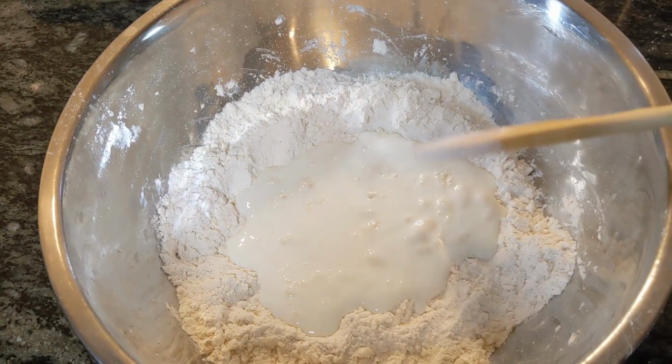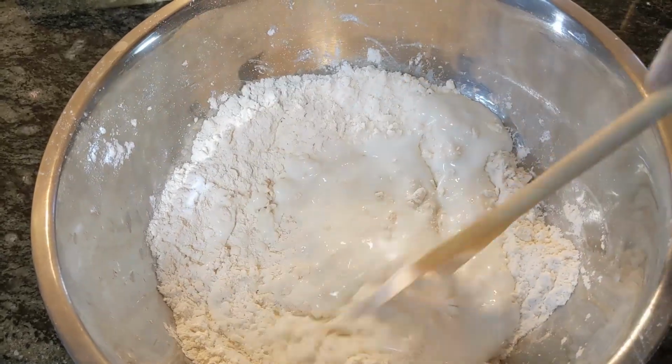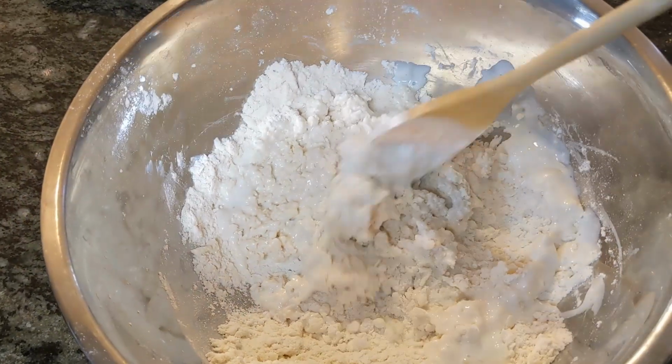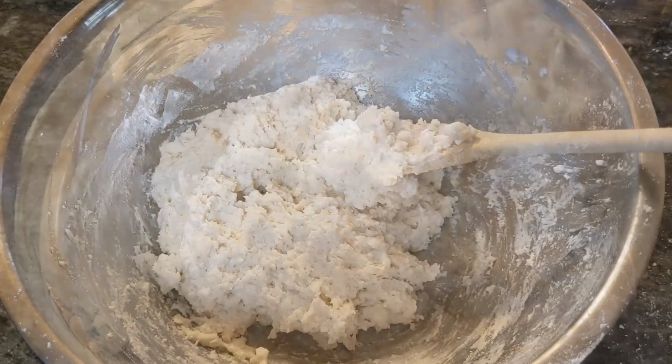And then I just take a wooden spoon. Now if you don't have a wooden spoon, you can use a plastic spoon or whatever other kind of spoon that you have. But just mix it around until the flour and the butter is well coated and kind of wet.